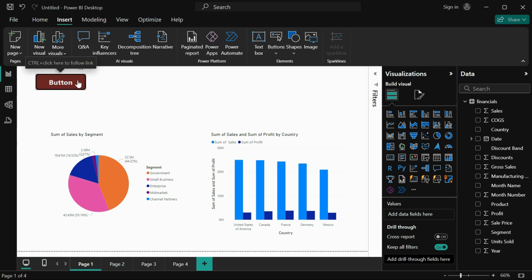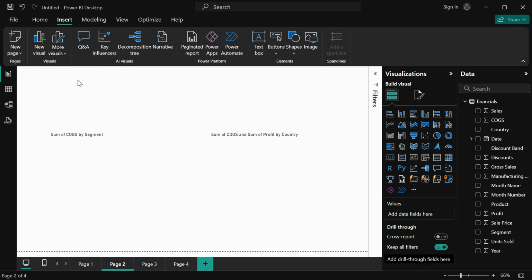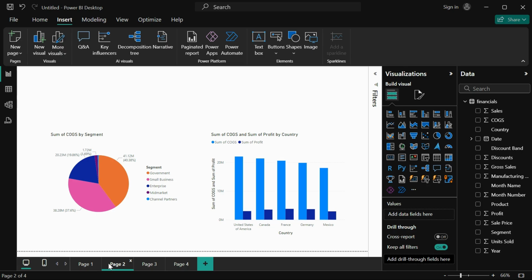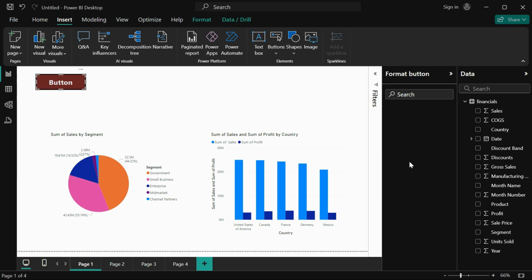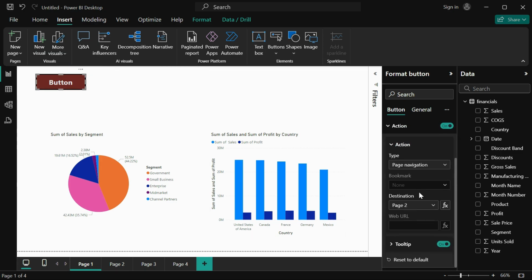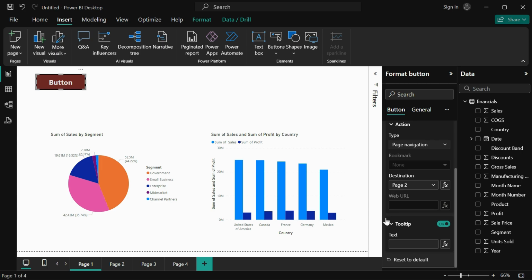Now if I press Control and click the left mouse button, I'll jump to my page number 2. This way. So here again I'll select this. If you see, we have no tooltip here. Here you will see tooltips. The default tooltip is Control plus click to follow the link.